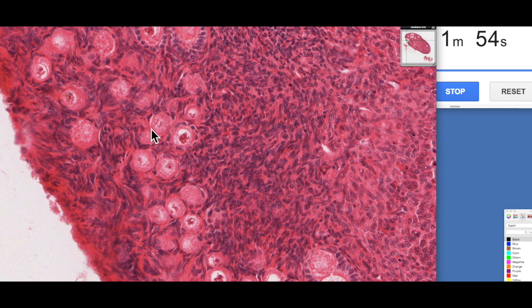Each month a number of these are stimulated to develop by some internal ovarian stimulus. And the first thing that happens is that these follicle cells differentiate into a cell type known as granulosa cells. And they change from this squamous shape to this more cuboidal shape, typically a simple cuboidal shape.